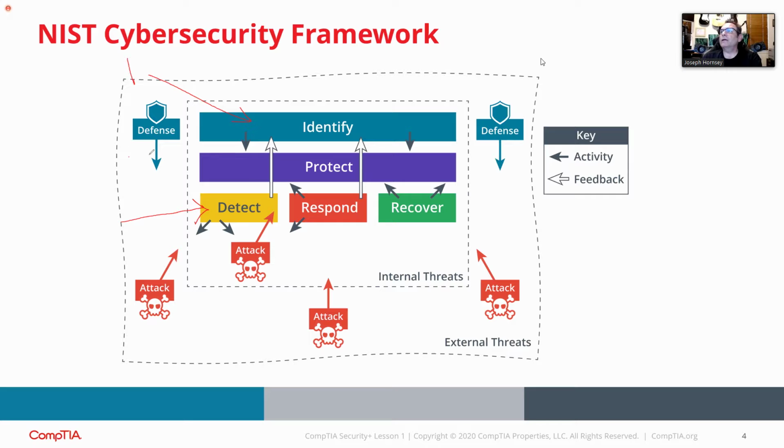So this is 1, 2, and then 3. The detect function is where you basically monitor the network. You should have different systems on the network that are continually monitoring and evaluating activity, so that way you can determine if there's some sort of potential security event that's occurring or has occurred. Okay, and so that's going to be the detect. You need to make sure that these systems are in place, that they are updated and maintained, so that way they continue to be effective.